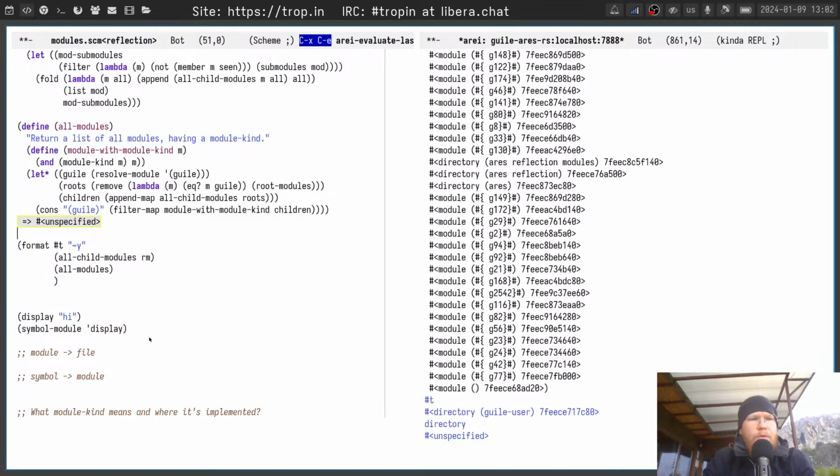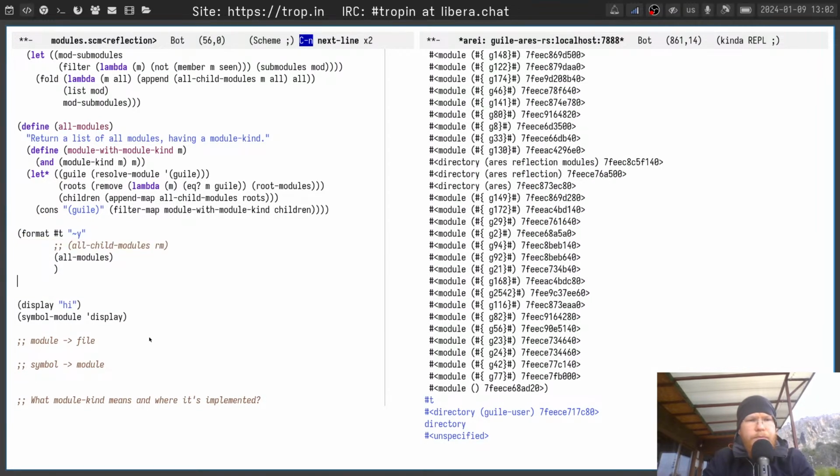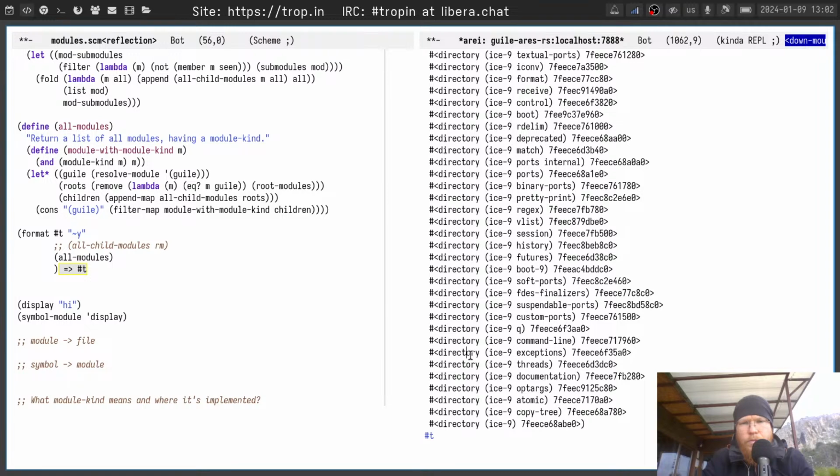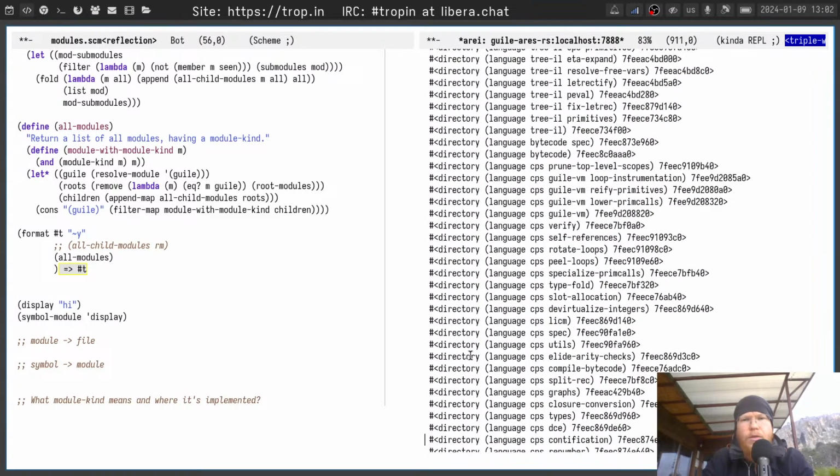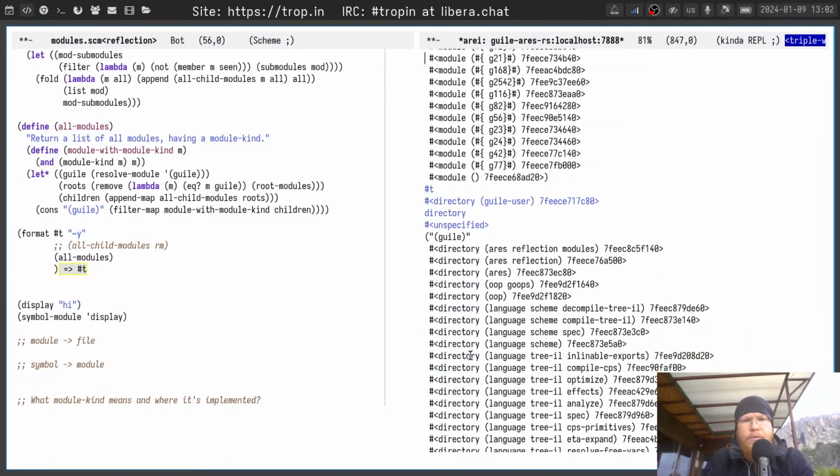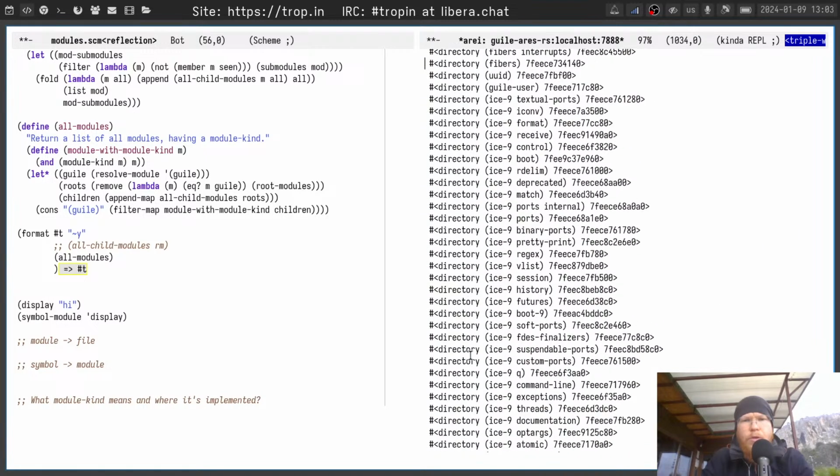Now let's see what all models returns. Yeah, now it returns a list of models.